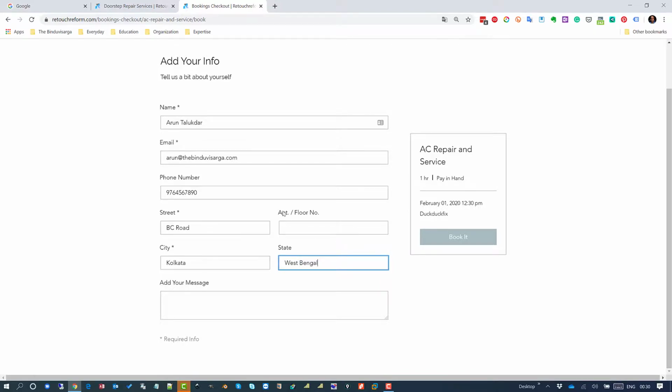Now in this section you can say that I need some AC related services, and it's very urgent. Or maybe you can mention your concern here. When you have filled up this form, you can say book the service.